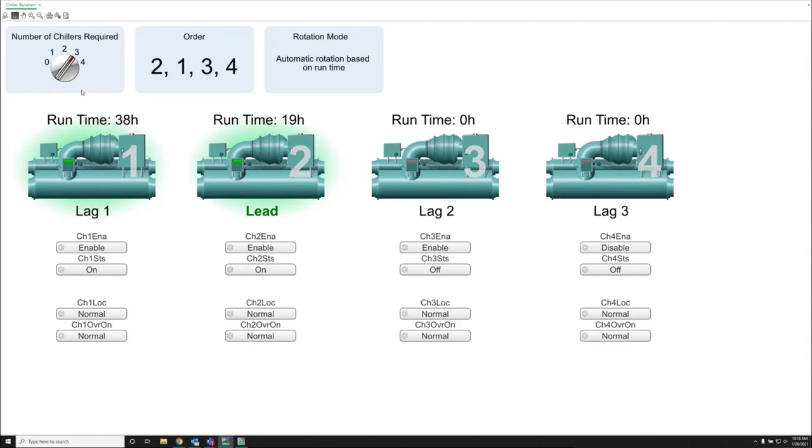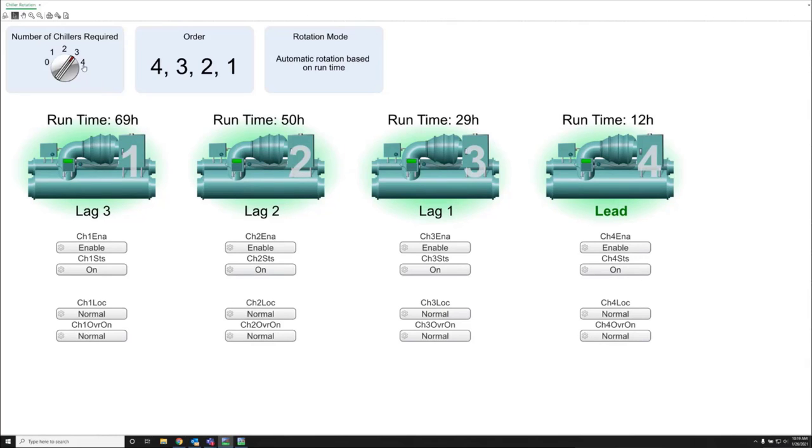So we turn on 3, it waits for a status to come on before it'll compare. It sees the status, and now 3 is our lead, 2 is our lag 1, and 1 is our lag 2. And if we go to 4, it'll be the same. Obviously this works out best because as you turn off equipment, it'll turn off the one with the most runtime, okay? And it'll just follow that order.